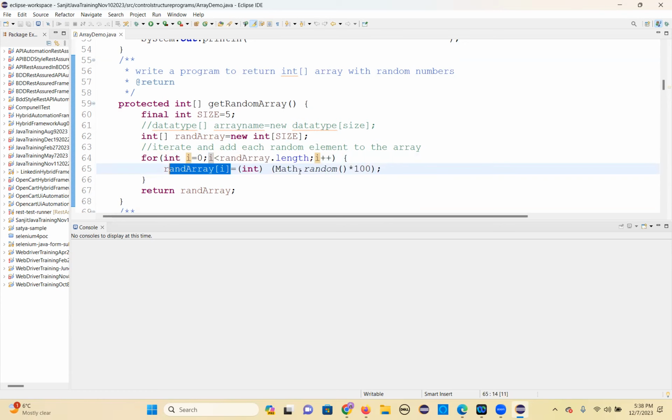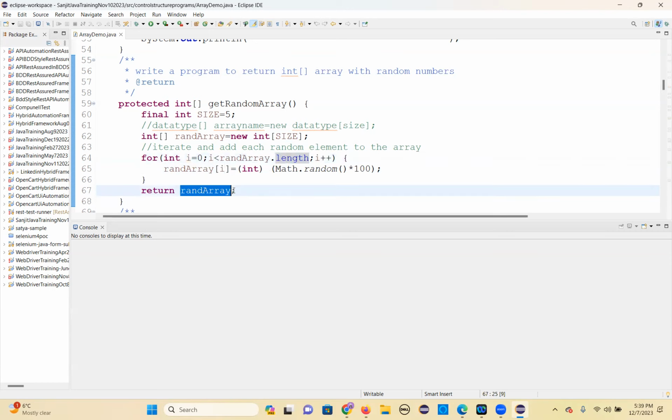Again, i value will increment to 3, and Math.random times 100, so randomArray of 3, the fourth place, will get another random number. Like that, i value becomes 4. 4 less than 5 is true, so it comes inside. One more integer random number will be stored in the fifth place. And i value will increment to 5. 5 less than 5, so false.